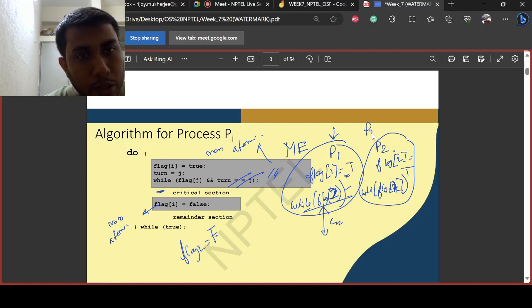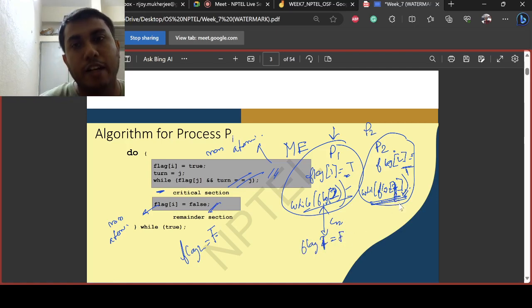Now let's say P2 has arrived. P2 sets its flag to true. Now it is checking the flag of 1. Flag of 1 is true. So it will wait in a busy wait, right? After the critical section it sets flag 1 equal to false, then only this will become false and it will enter the critical section.